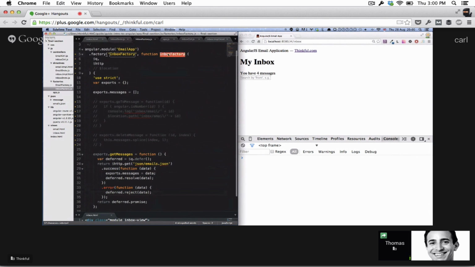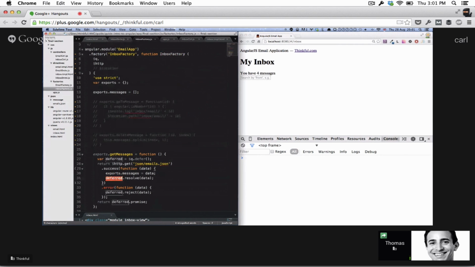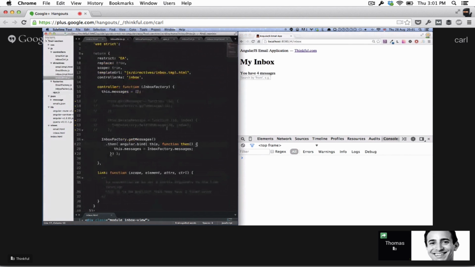Because remember, when we use this inbox factory, we export this exports, and it has the property of messages. Right. So now if we use this inbox factory from somewhere else in our project, such as in this directive here, you can see that on the then callback, we access the inbox factory and get the messages here. Right. Okay. So we basically access the messages once that promise has been fulfilled. Precisely. And we do actually also resolve it, which we don't necessarily need to do here. It would still work if we don't. Oh, nice. It's just good practice to resolve anyway. It means that we can also access the same messages from here. Right. But we don't need to.